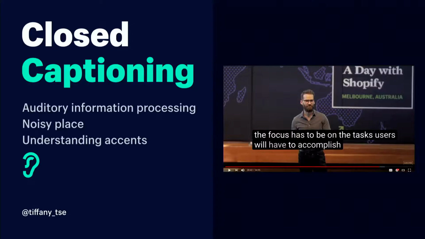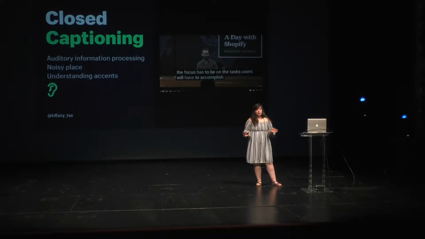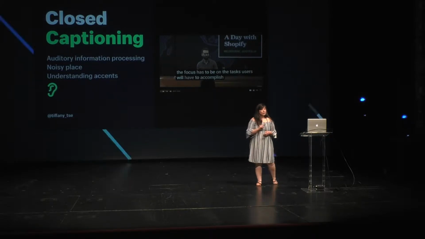Similarly, closed captioning, which was originally meant to benefit the hearing impaired, helps anyone who has trouble processing auditory information. This includes people who are watching television in a noisy place, or people like me who really just enjoy watching terrible UK reality television and have a hard time understanding certain accents. These types of innovations help everyone, not just those with disabilities.